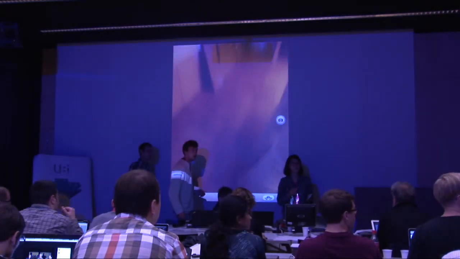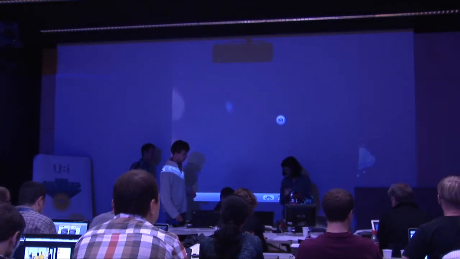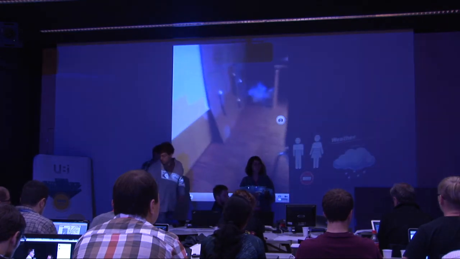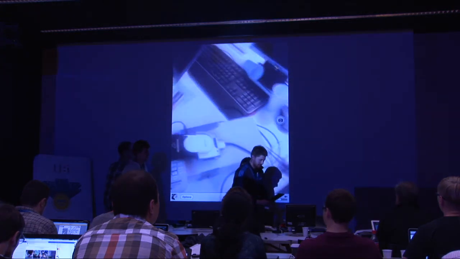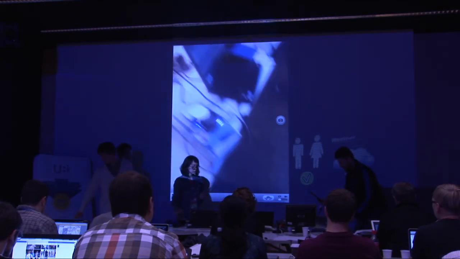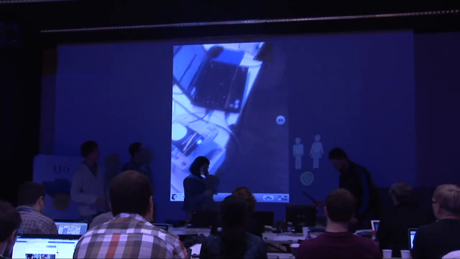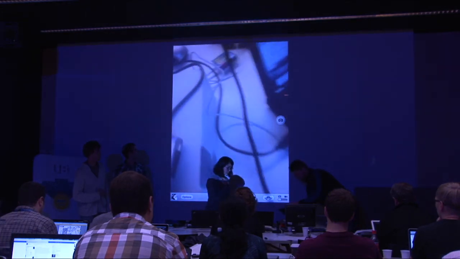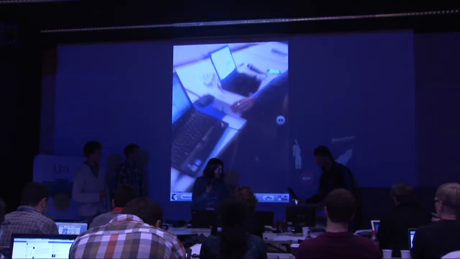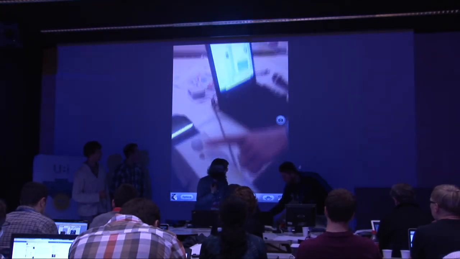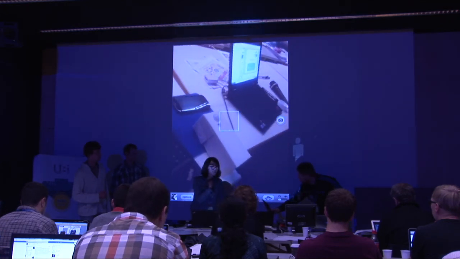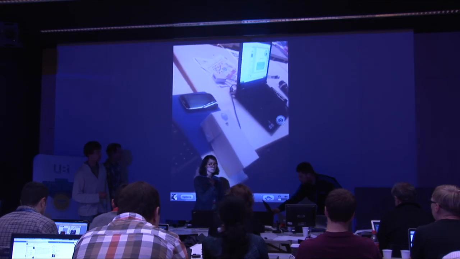Okay, this is what the device looks like. It's an alarm clock and the projector. On this side, there's a little button to turn on the alarm clock, and then we have the sensors. This is the motion sensor that detects motion in the bathroom, and this is the light sensor to make sure that it's a person in the bathroom, not a cat or something.